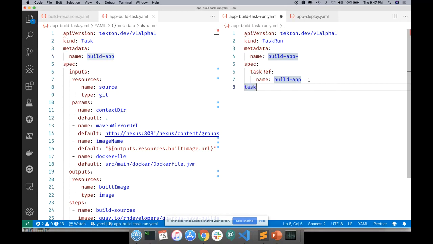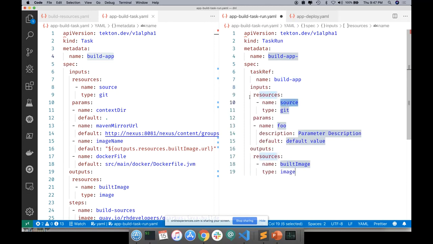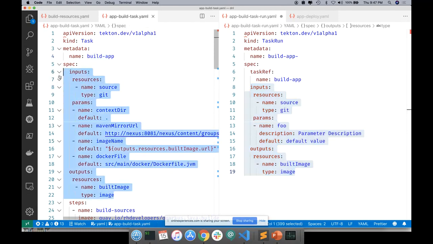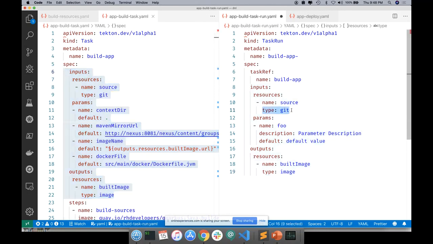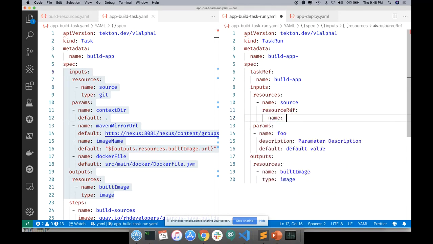So I'm just going to say task input. If you see this one and this one, these are pretty much the same as what you see here as well, right? So just be careful when you're writing it for the first time. Just make sure that these task inputs are on the same line. And then I need to give something called a resource ref, and then name. So you'll be wondering, what is this?